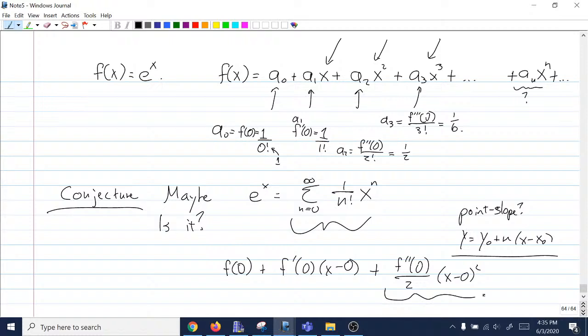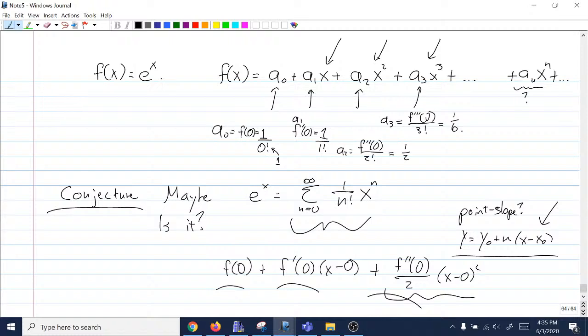I throw in a third thing, and now I've got a quadratic function that I have reason to believe is the best possible quadratic function for approximating e to the x near 0. It's going to have the correct value at 0, the correct derivative at 0, and now it's also going to have the correct second derivative at 0. The line has a second derivative that's always 0, so throwing in a quadratic to make it even better should make us an even more useful way of approximating e to the x.